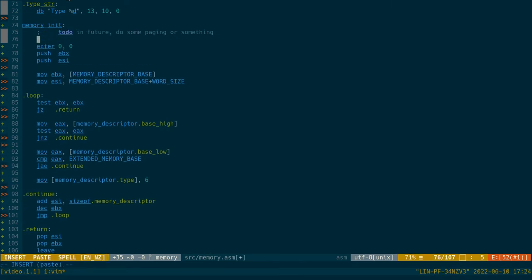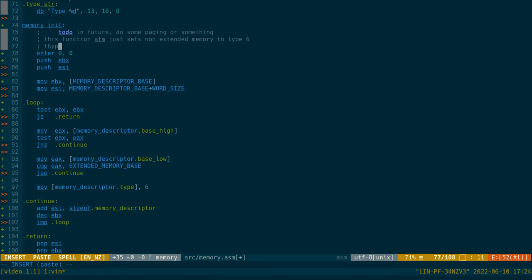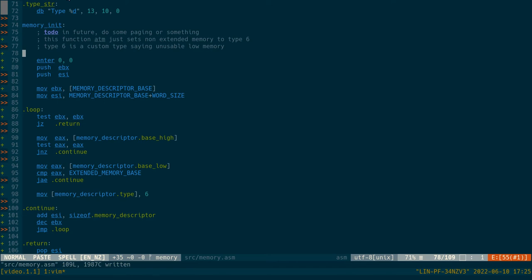I think I want to keep it so that this function at the moment just sets non-extended memory to type 6, which is a custom type saying usable memory, I guess. Yeah, cool.